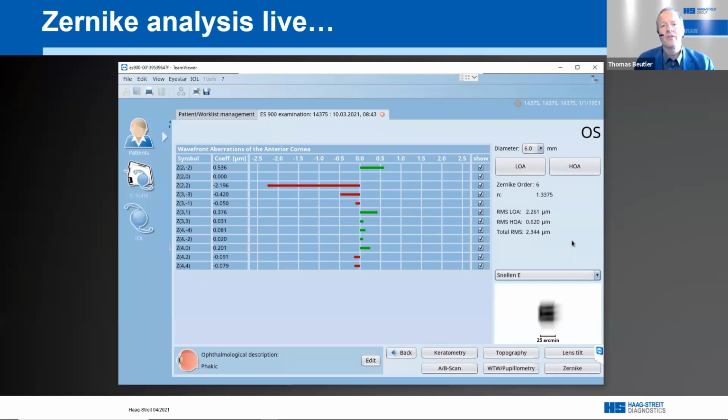Now, you might also say, well, there are rules of thumb for when shall I go for a premium implant or not. Usually, this rule of thumb is if you have higher order aberrations more than 0.4 microns, you should not go for a premium, which is right. That's a good rule of thumb. But as I said, these Zernike polynomials, they are always additive. So it might be that if you correct for something, that something else is suffering.